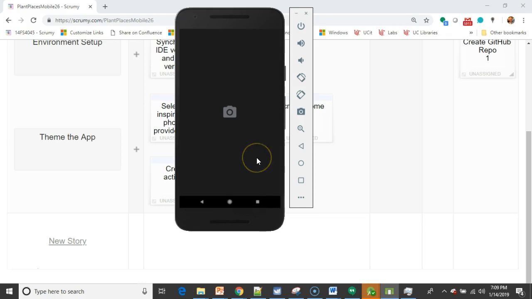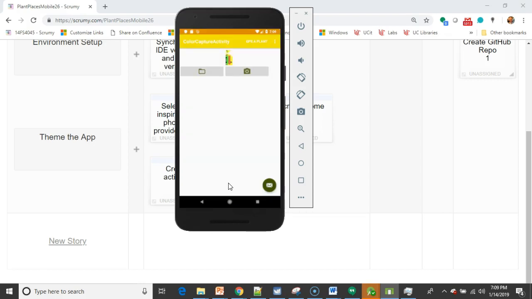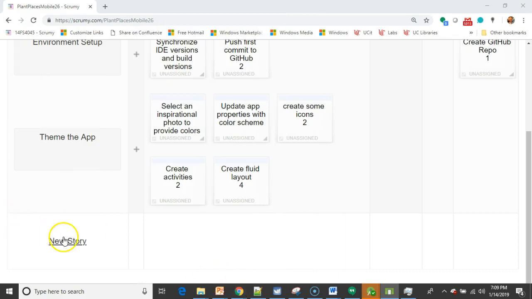So it takes just a moment for the emulator to come up, just because I have this running in an emulator, but nonetheless we have the photo. We click the photo, you see, and in just a moment it will give us an opportunity to say we want the photo. Yep, there we go. And then we'll see a little thumbnail of the photo back on our original screen. And in the real production app, it will kind of look at this photo, pull out some common colors, and then show us plants that match that color. So lots of things going on here. The story is going to be search by color.